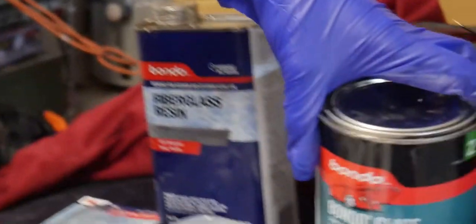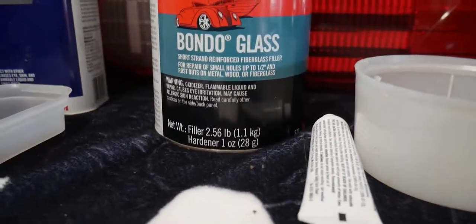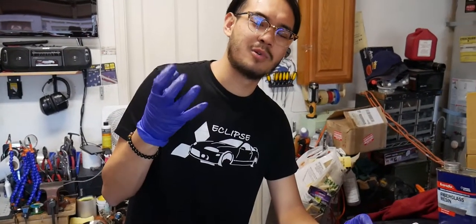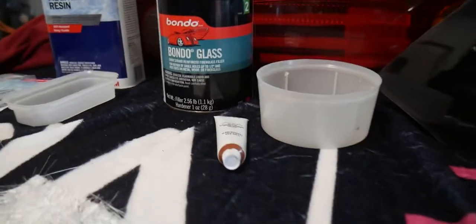This is the bondo glass. You can use just regular bondo stuff, but this one's especially for automotive. Those actually have these little strands in them, so it's gonna be a little bit chunkier, more bondo-y. Of course, you're gonna need the cream hardener too. So yeah, let's go ahead and get to that.